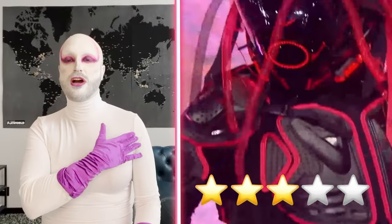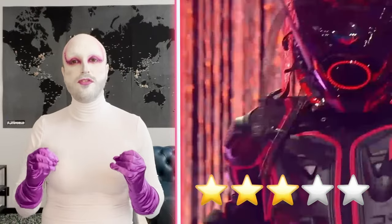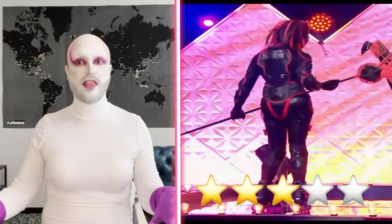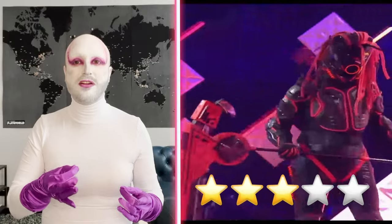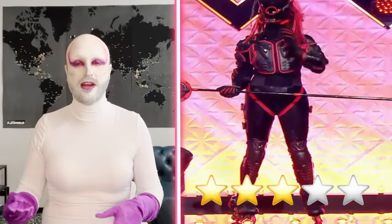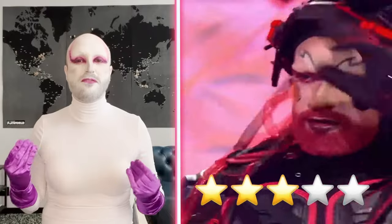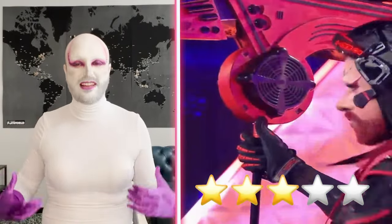Had she done a bunch of rhinestones along all the red edging, it would have taken it to the next level. It's just really missing all of those details. She then has the giant weapon, which is super cool, but it's got the tiniest little stick. If this is supposed to be a weapon, it needs to be bigger, it needs to be bulkier, it needs to feel like a weight. This feels a little Grim Reaper-y, it feels a little bit thin, it feels a little bit flimsy, and from a weapon like that, you want it to feel next level huge.